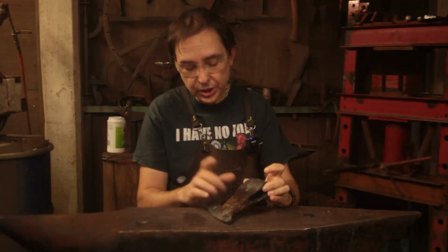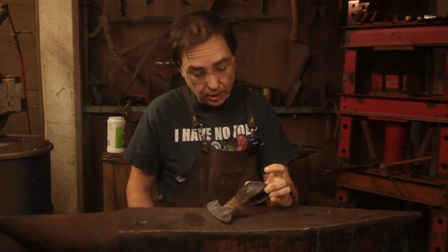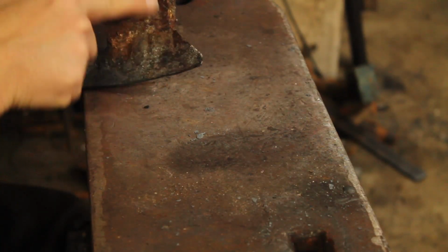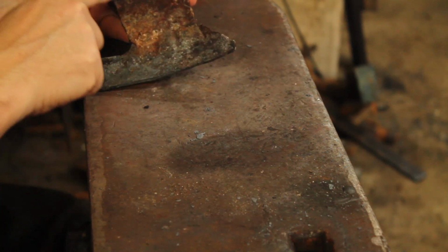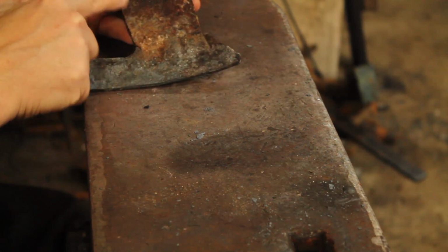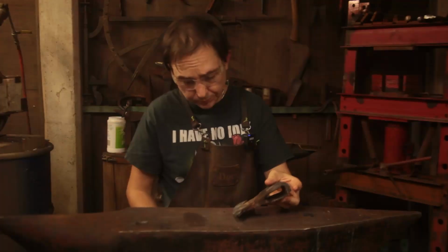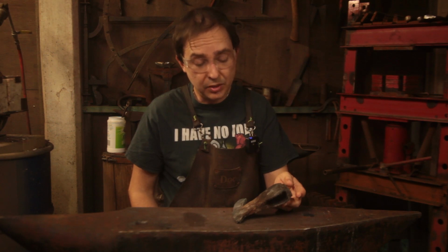So when I finished forging this, which was almost 2 weeks ago as I'm recording this, there's still a fair bit of work to be done. So a lot of grinding. We've got to get it to shape, fair out a lot of these, and decide on just how much to take out of this area here so we can preserve as much of the width of the beard as we can, because we've actually ended up a bit narrower than I really wanted. And there's a fair bit of grinding.